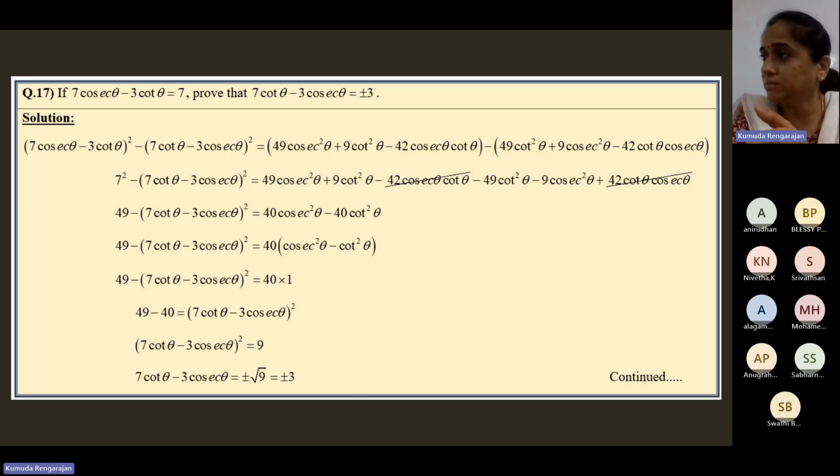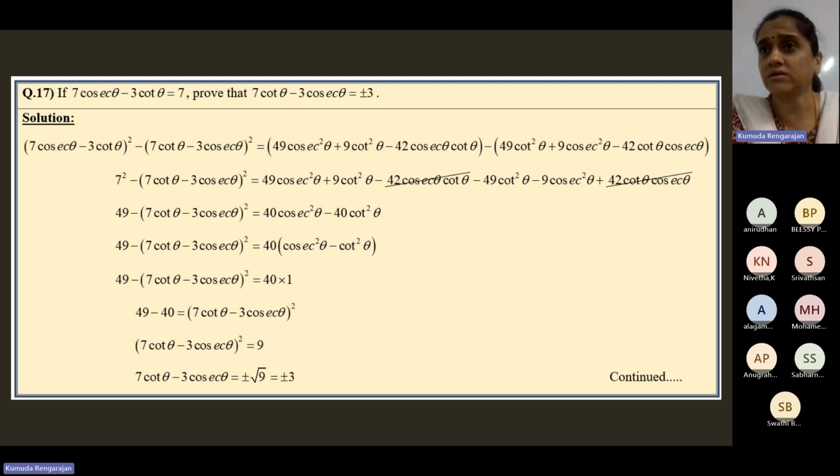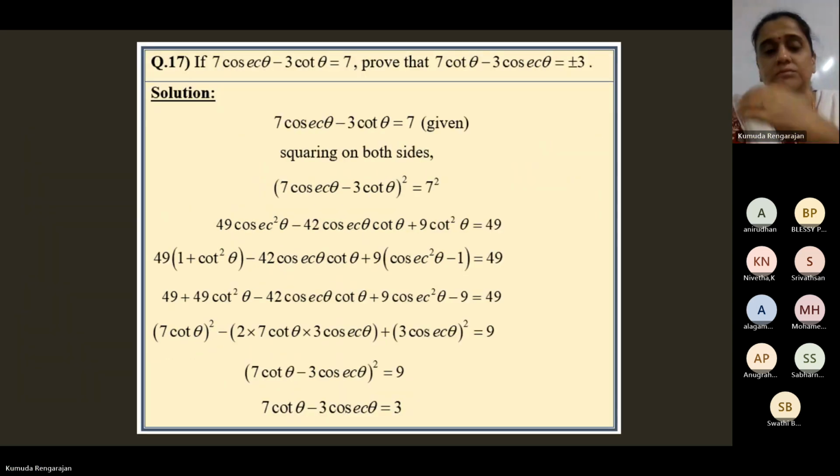Finish the first method. Any questions there? No. Practice the second method also. Take up the given equation, square it on both the sides. Yes, Keshav? Okay. Finish method one, Pratish. You want me to present that? The second method.